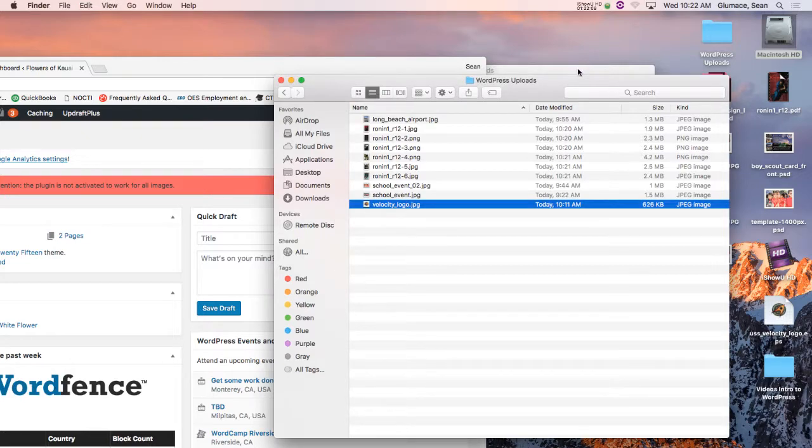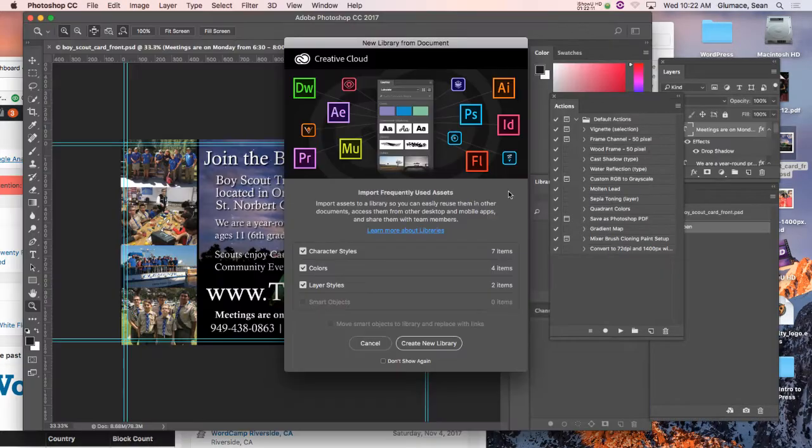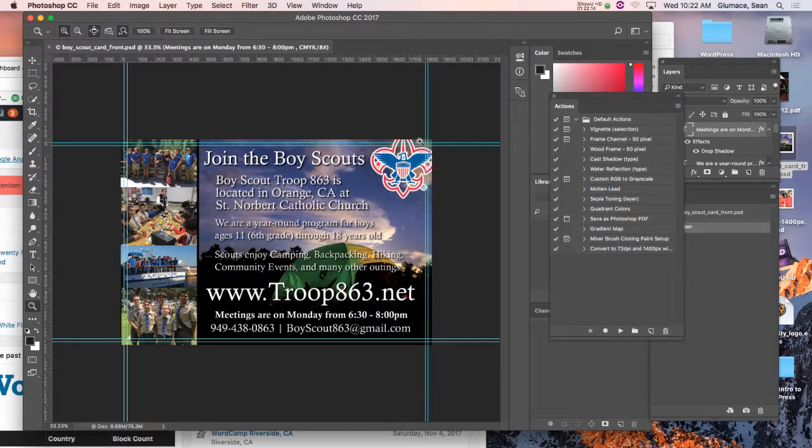All right, so now PSD file. So here we go. Here's a good example of a very typical print layout that I do now. So I did a little postcard for our Boy Scout troop. And luckily, I was able to pull the images off the web because they're like an inch by an inch on the postcard. So I just went and grabbed stuff off Facebook. I found an image on that free website that I think I showed you guys before. Downloaded the big one. What was it? Pixabay.